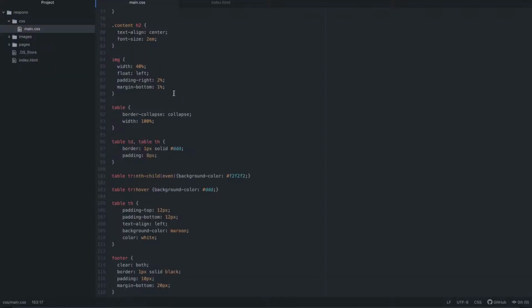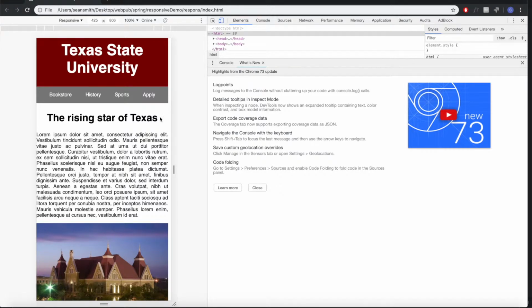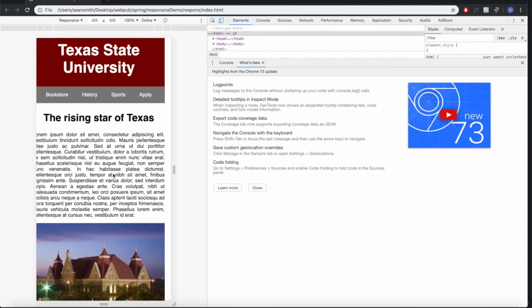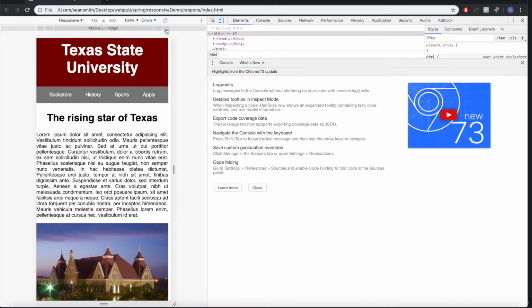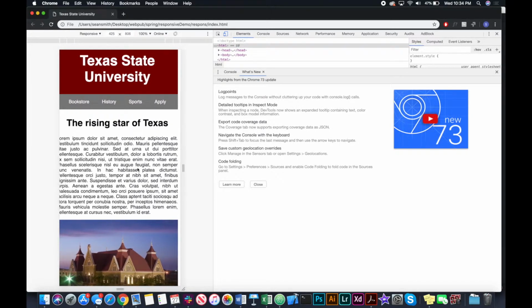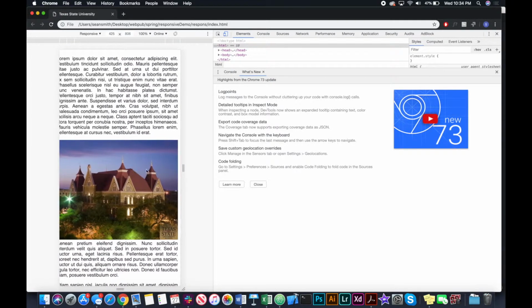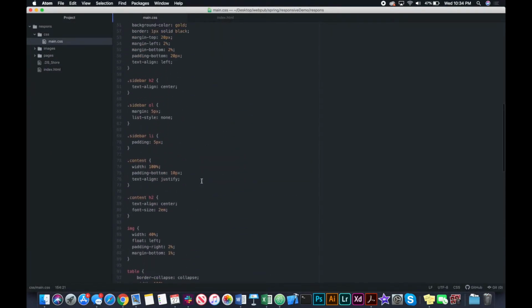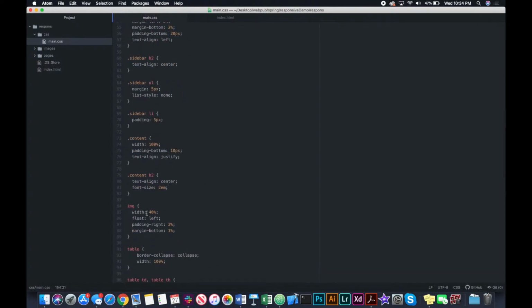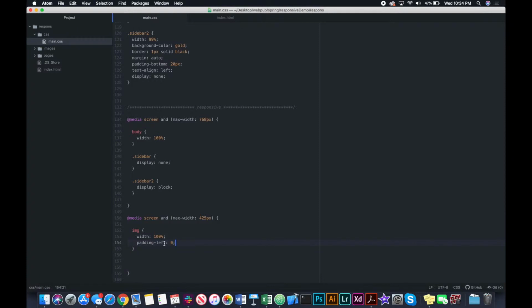If we come up and look at this image, you'll notice that there's some margin and some padding happening. So I have 2% padding on the right side of the image, and when we go into the mobile inspector, we can see that padding happening there, and it's actually pushing the entire site to be a little to the left, and we have this weird gap happening. But you can see here that when I'm in the mobile view, I can scroll left to right, and that's a big detector of something on the mobile view is too big or there's padding. So if we look here, I bet it's this padding right here on the image, because inside the image originally I had 2% padding set on the right.